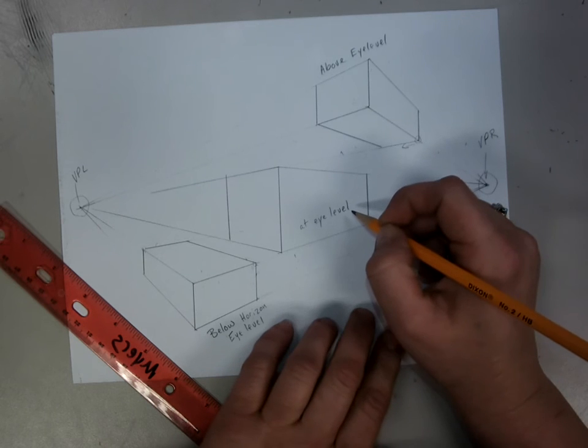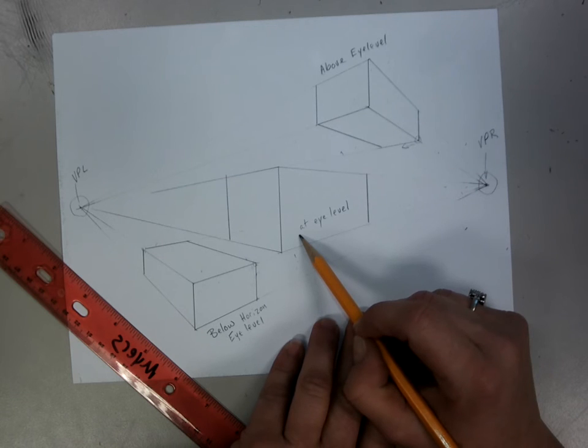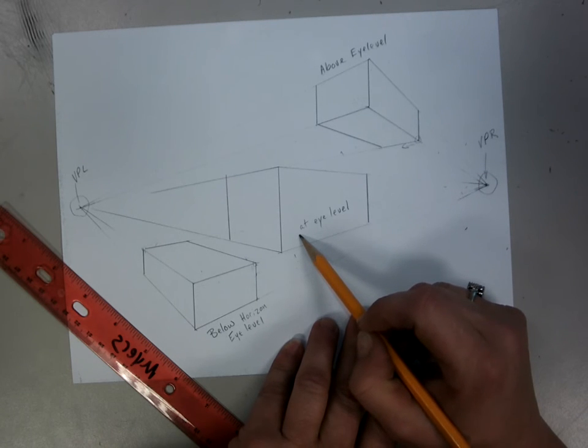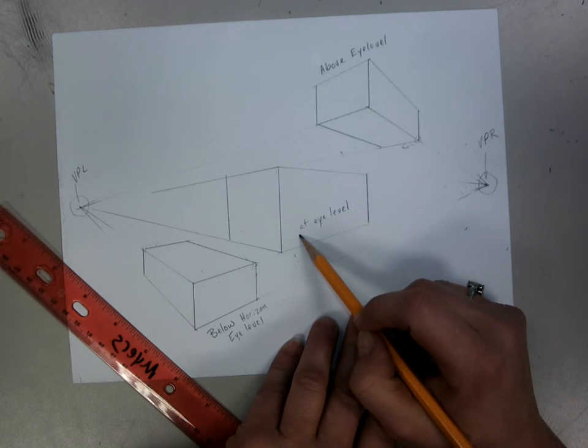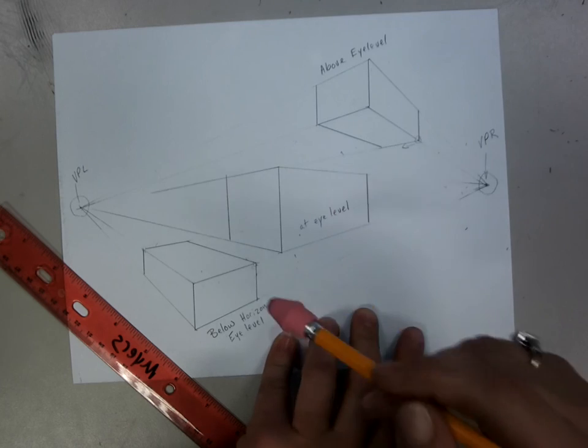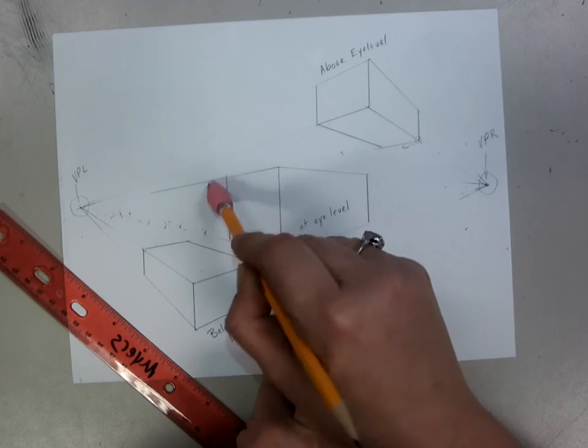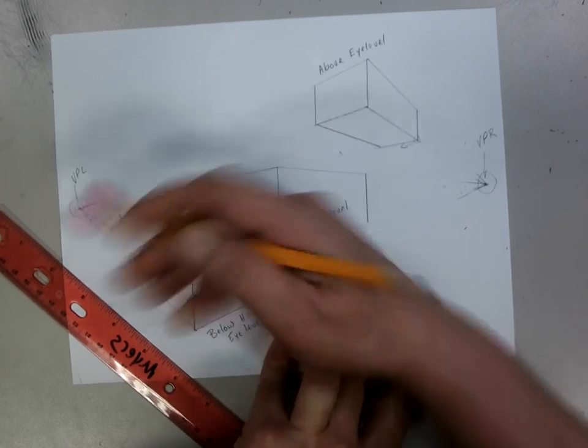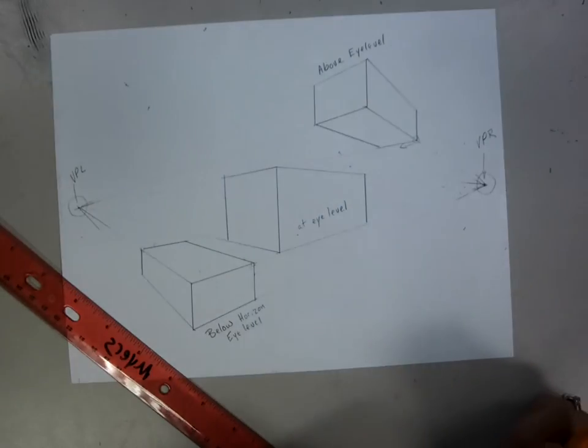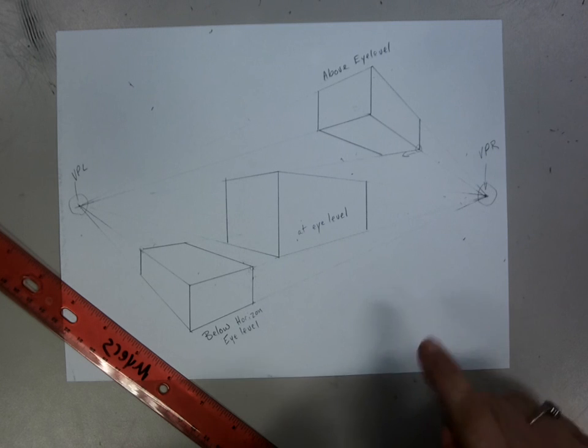In just a moment, on our next video, we're going to take this building or box that's at eye level, and we're going to create a pitched roof for it so that it looks like your traditional house, similar to what you see elementary students draw when they have their family standing outside and they're in front of the house with the pretty door and the tree next door. So some of my students don't like the very modern space house and they want to have a roof on their house. So in our next video, we're going to try that. Stay tuned, I'm going to work from this drawing and continue on.